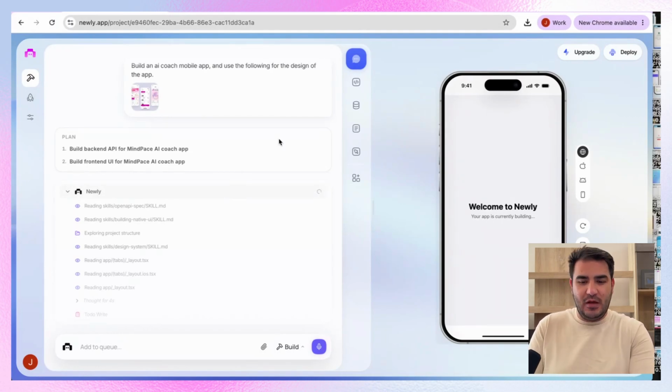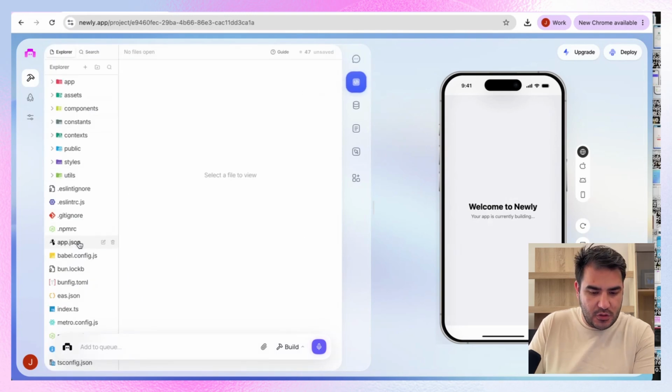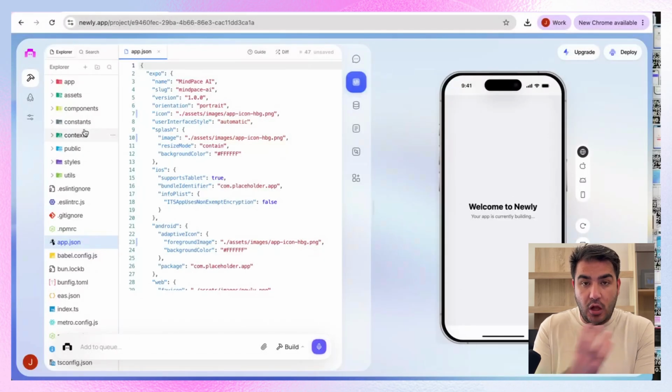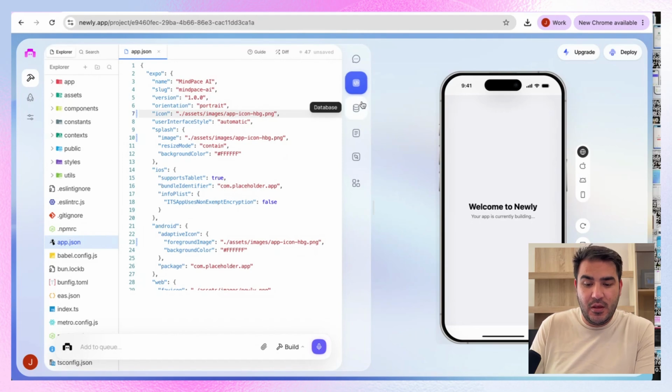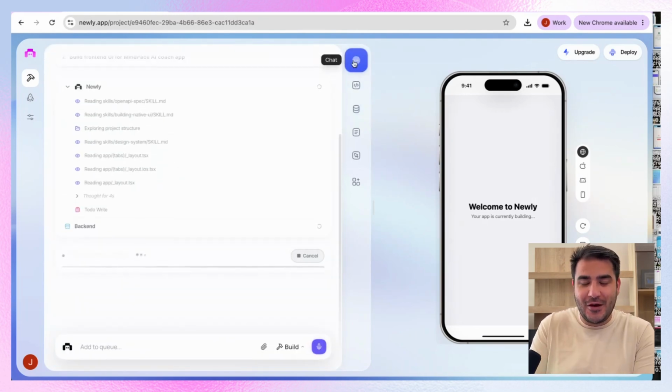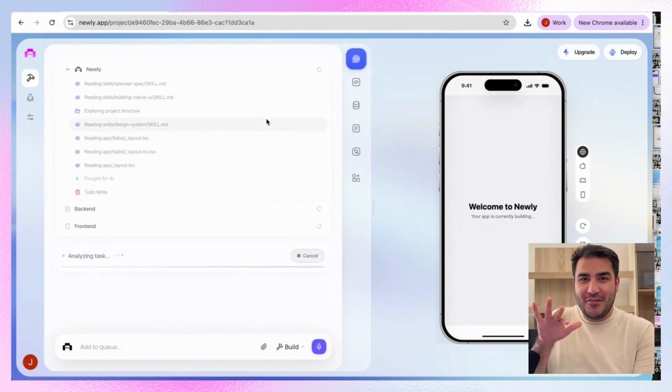So this is cool. And I will see also the code, what's happening. So it's actually updating the code. Everything is writing here. So that's what I like a bit. This actually I like a lot. Because I can also control the code and sometimes I use Claude with Newly, to code faster and also to debug things faster. And then I can actually edit the code inside Newly and make things faster for myself. Because now I know a bit of coding as I have been vibe coding for 2-3 years now. So that's a learning curve for me as well here.